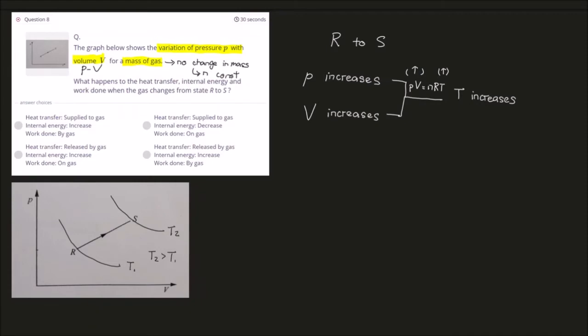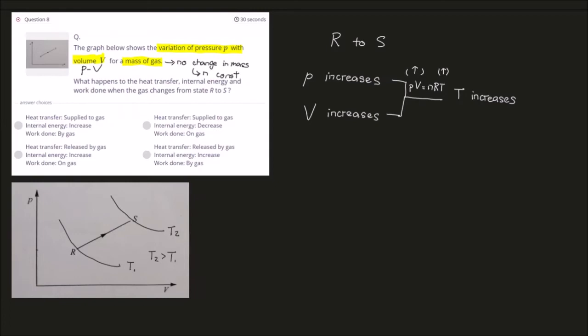So knowing all this, how can we relate to heat transfer, internal energy, and work done? Let's do it slowly. When we talk about heat transfer, that will be a bit difficult because heat transfer doesn't necessarily mean P increase, V increase, or T increase. So let's just skip that for a while. Let's go to internal energy.